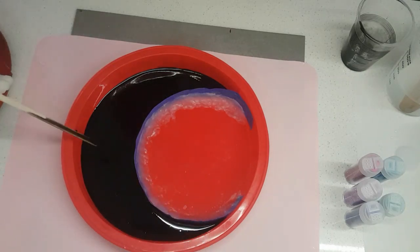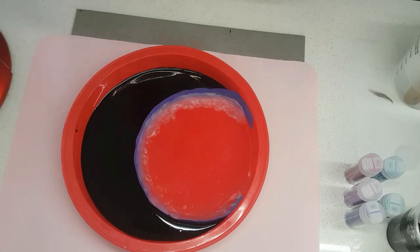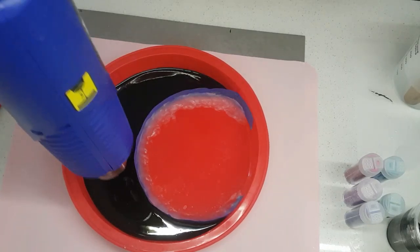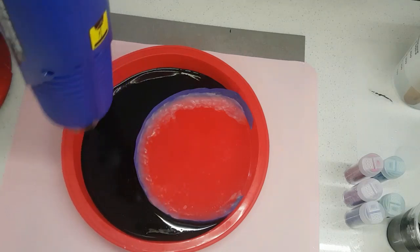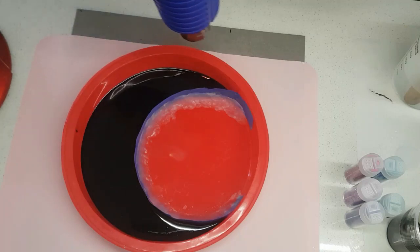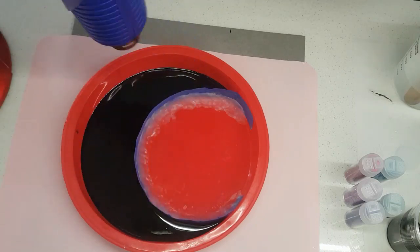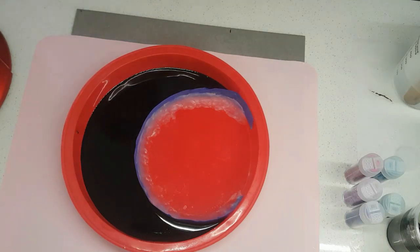All right, now that's that. Now the other layer, I'll let this sit for a minute. Actually, let me grab my heat gun. Now we'll just do this. All right, that's that. Oh, no, I can still see more.